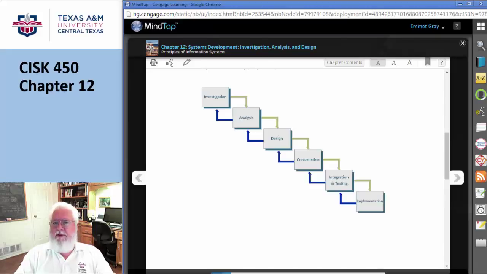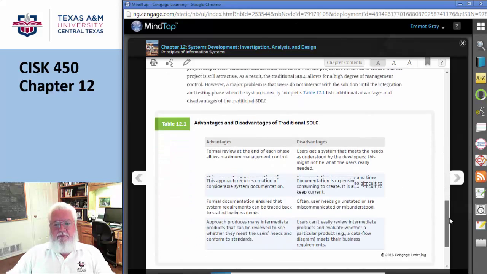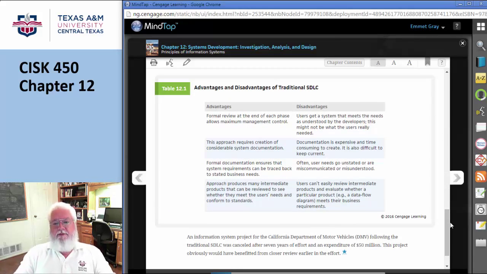Okay, welcome back. We're on page 555 talking about the software development lifecycle or the system development lifecycle. And this is a traditional setup that's been around for quite some time. And there are some people that are not happy with this approach because they think it's too slow and clumsy and just takes up too much time. So not everyone thinks this is a great idea. So there's this list of advantages and disadvantages to using this traditional approach.